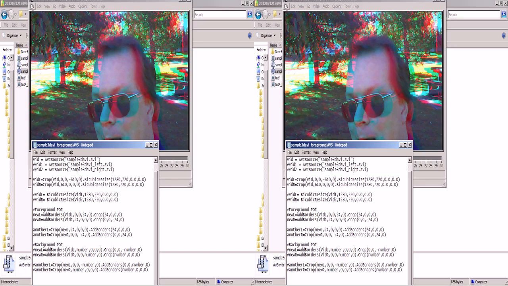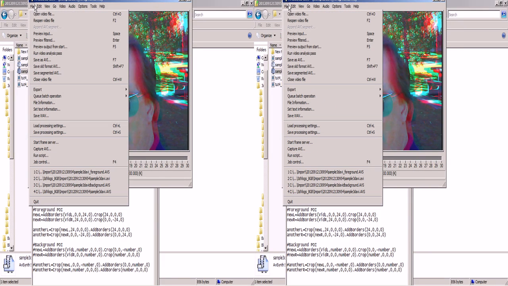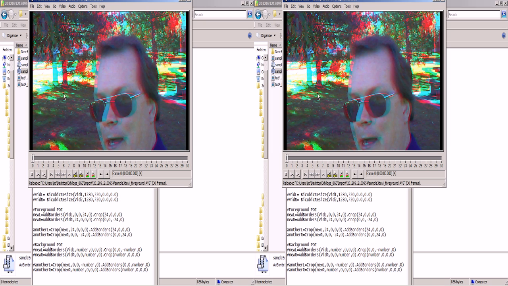Oh, hit save, and then in the file menu of VirtualDub, choose reopen video file. Now we're getting somewhere. Let's try 40.